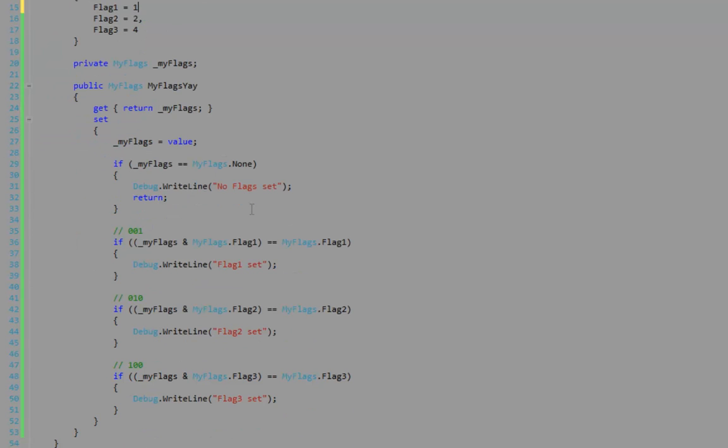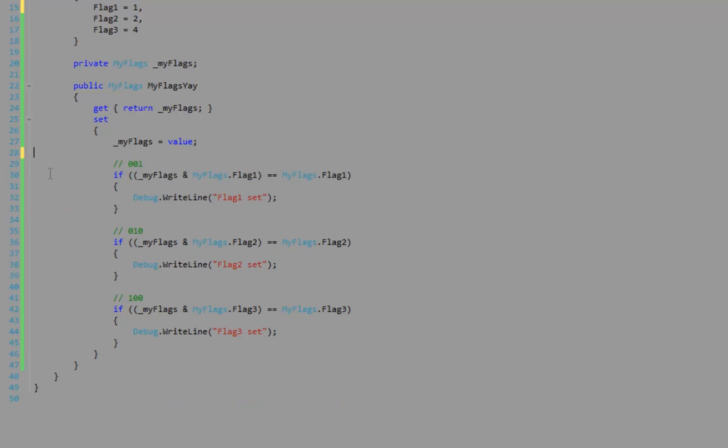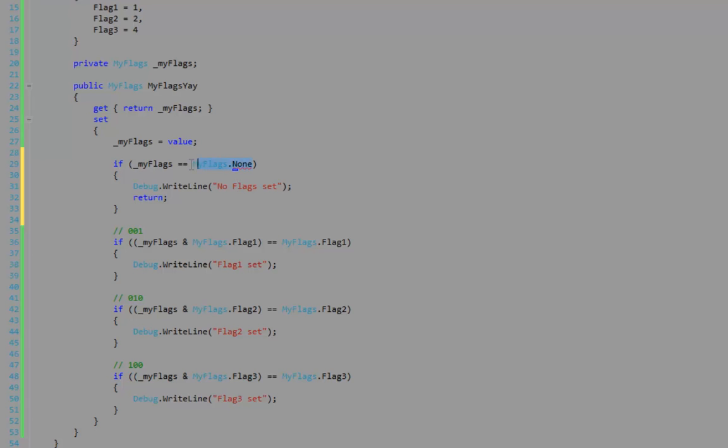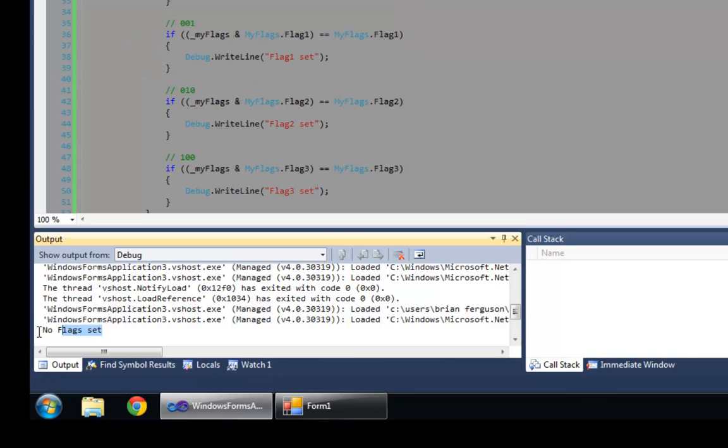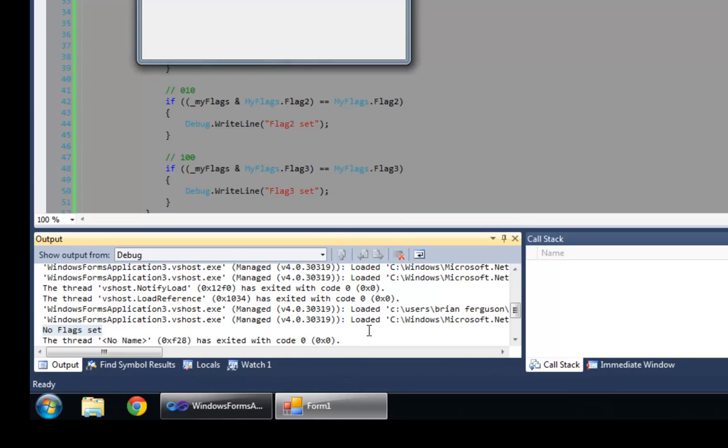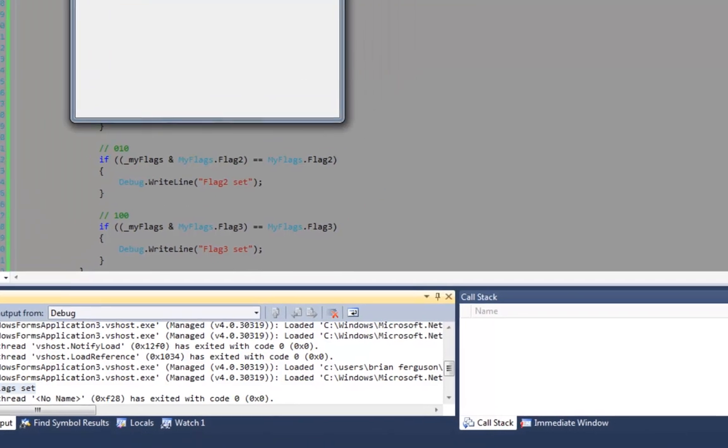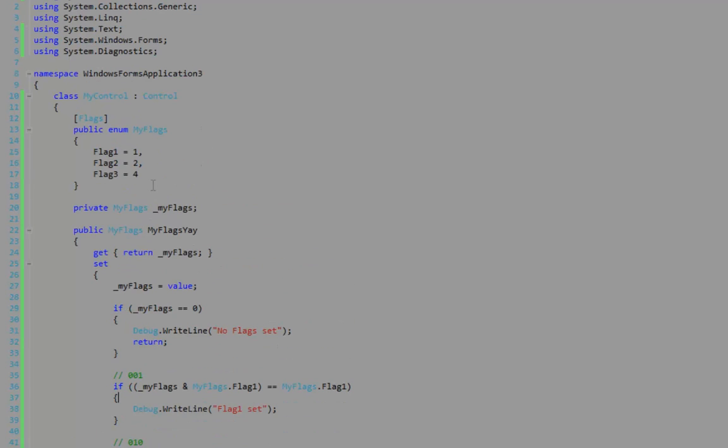We're going to completely remove the None flag. Oops. Test for 0. It'll say no flag set like I did before, so that's just an illustration of how we don't need that clear flag in there. It's not necessary.